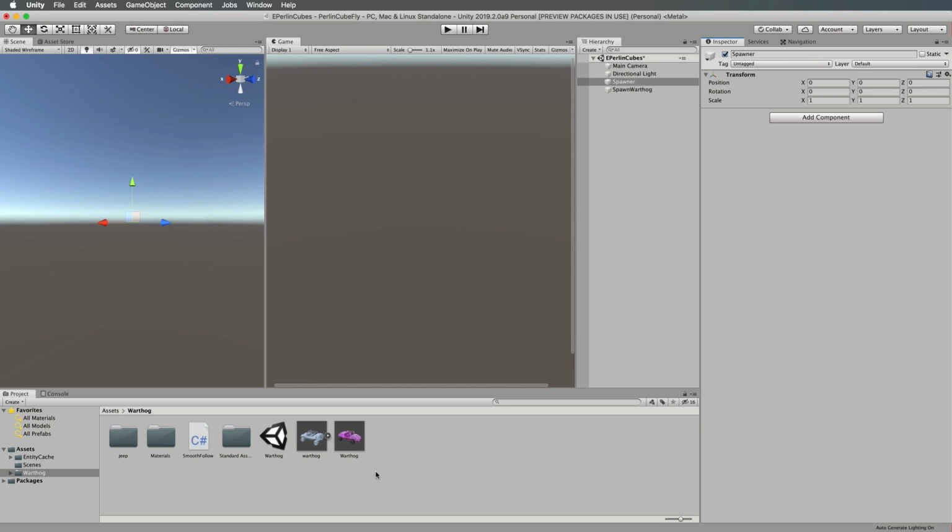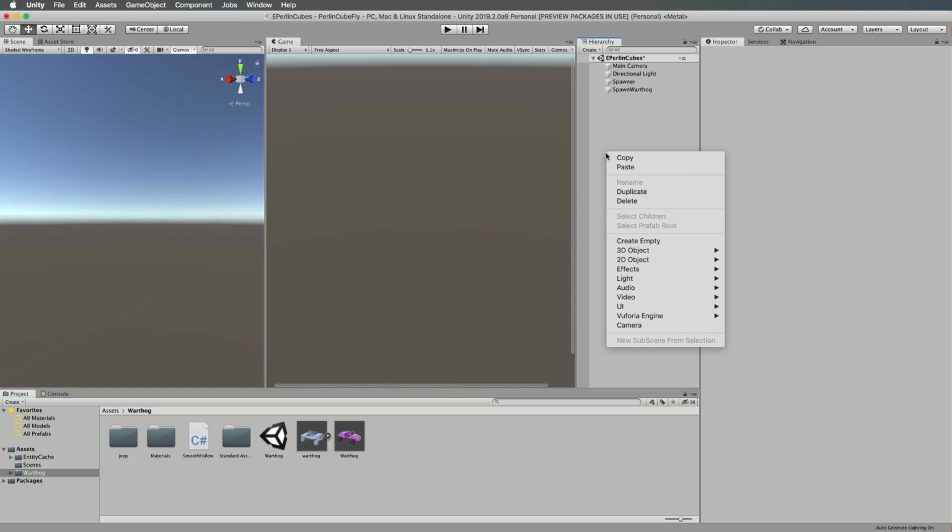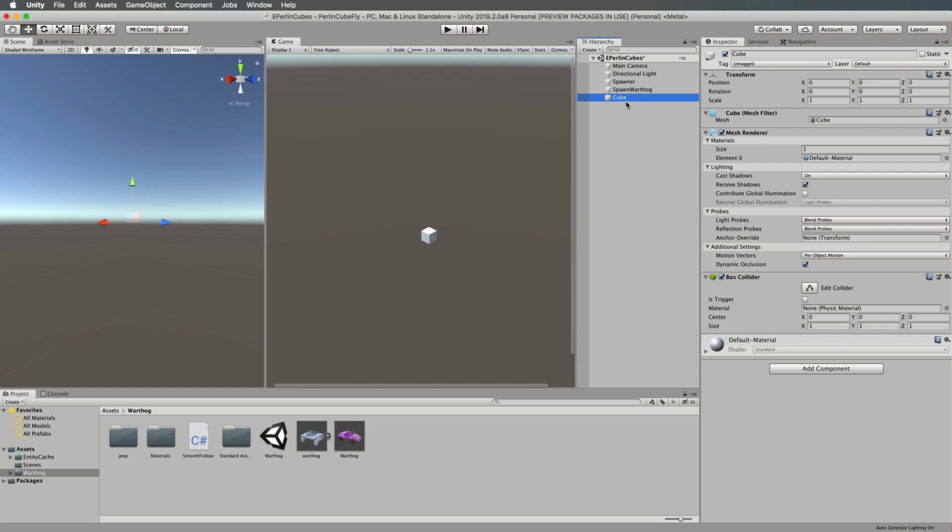Right, so now we're ready to start ECS coding. In the hierarchy, we're going to create another cube. So 3D object, cube. Now this cube is currently a game object. And as we saw just before, a game object is a very heavy thing to have in memory. We're going to convert it into what Unity is calling an entity. So an entity is something that you will not see appear in the hierarchy, but yet you can have millions of them in your game scene.